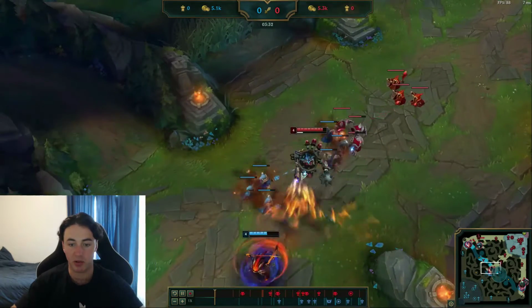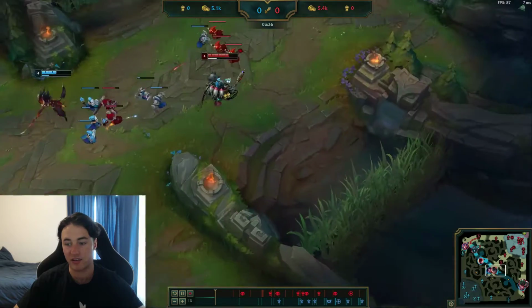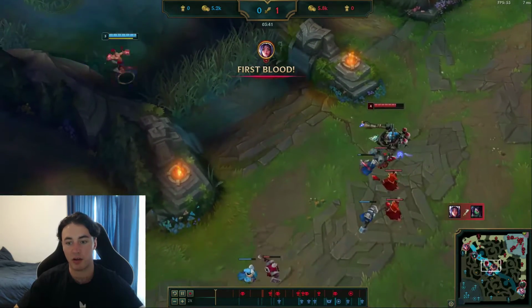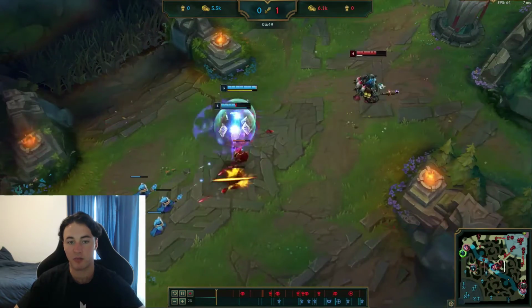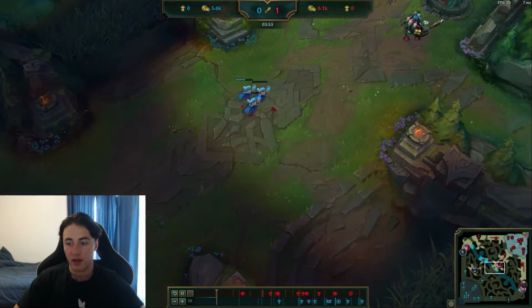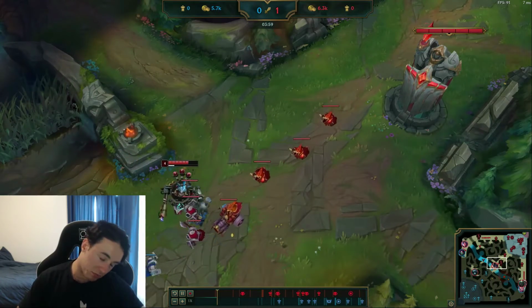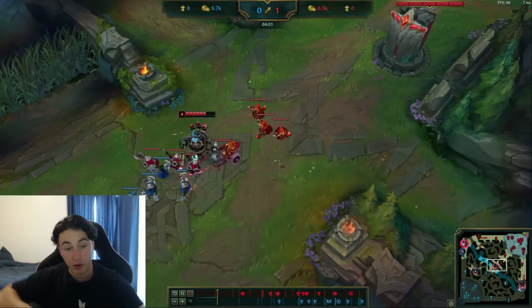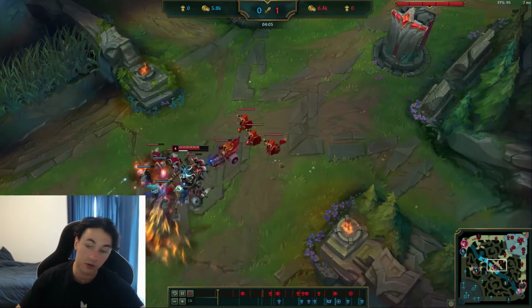Now this gives me the ability to push my limits in lane like this, and will give me a side to lean on as soon as I see Lee Sin here. So you can already see now I'm able to push my limits, walk up in CS, not be scared. I see Lee Sin, so I'm able to just back up here. So far, if I were to look at this from a jungle tracking or warding perspective, things are going not too bad. Apart from that level 2 gank from Lee Sin, things are not going too bad.